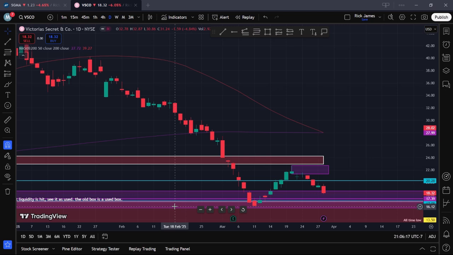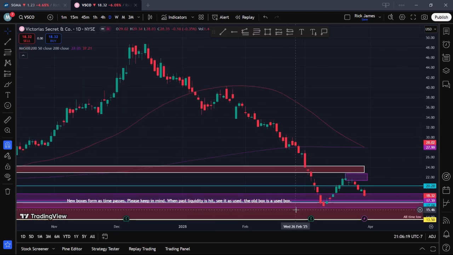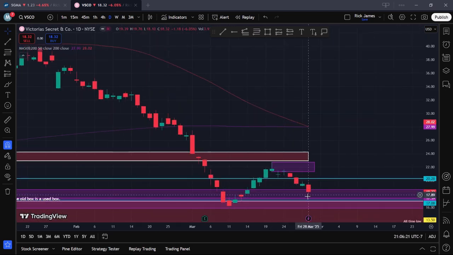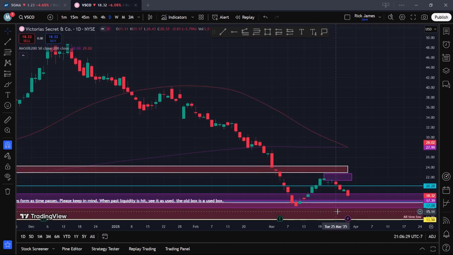I'm still going to go with this old red box there. I say it's going to dip down, possibly get here and then bounce if it gets to the swing failure pattern, but more so get down and go lower. And that's the prediction for Visco. We're not really doing anything with that. We're trying to let that one sit.